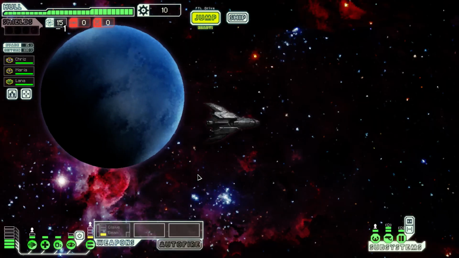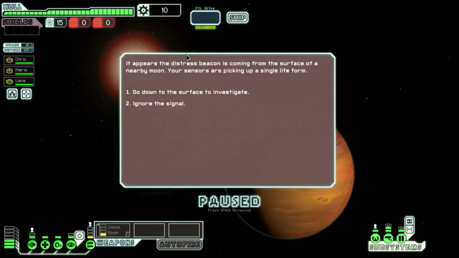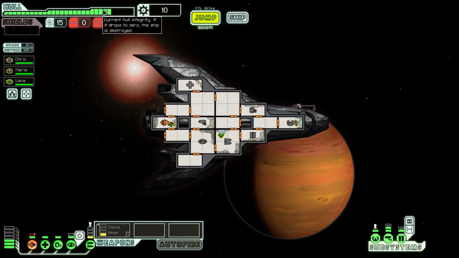Now, sometimes you can run into distress signals like this, and hopefully this will be a nice one. Single life form. Sure, I find a man. He looks healthy, but his mental state is questionable. I'm gonna hope he's okay. Oh, nope, he blew up my hull and dealt 5 damage to me. That's great. So in picking him up, I knew that he was mentally unstable, he might do something, but I also know that another outcome of that event is for him to join my crew and be totally cool.